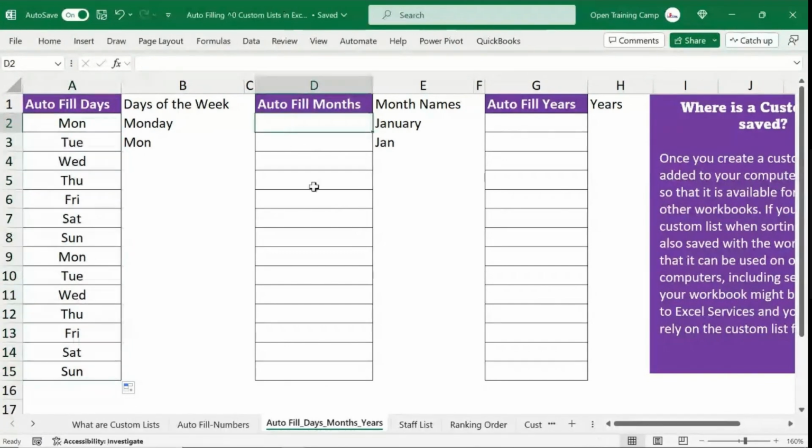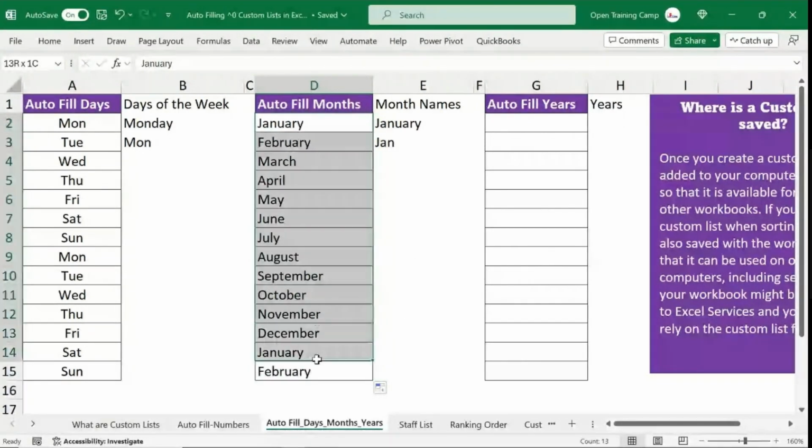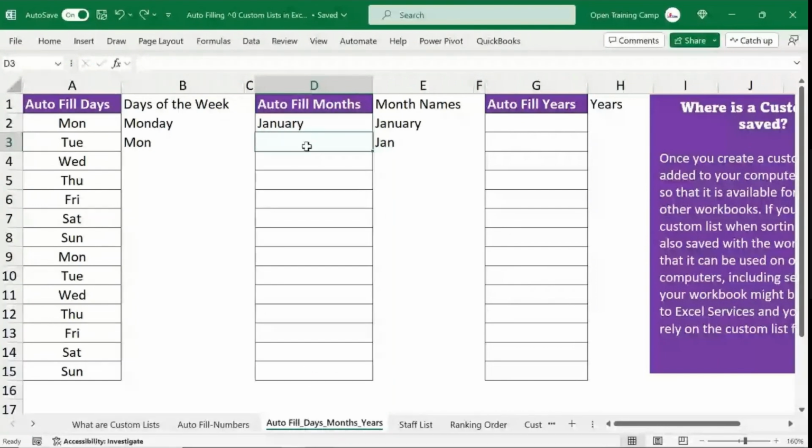We can also autofill the month here, Jan. Let me start with January. I can go for February. Now I can drag using this pattern here. I know Excel will recognize this pattern. So as soon as I use my fill handle, this particular text will show up. We can also autofill the short form for our month names. I can say Jan, Feb. Now, instead of me typing March, April up to December, because that's what most of us do, maybe because we don't know that these things can be auto-filled, we end up consuming a lot of time there.